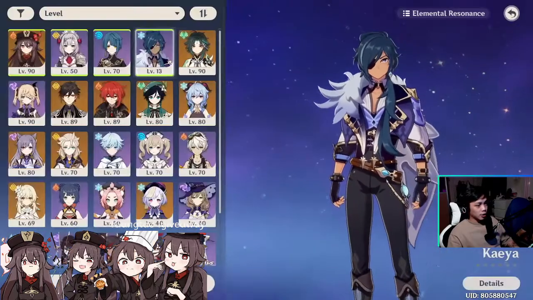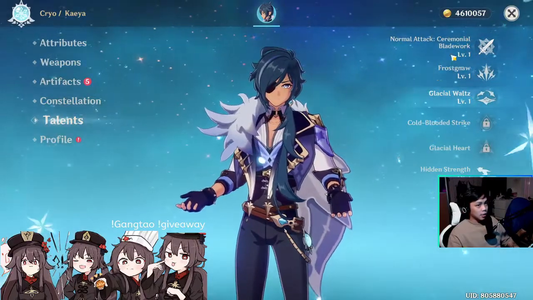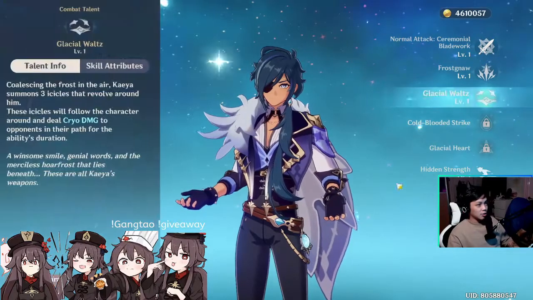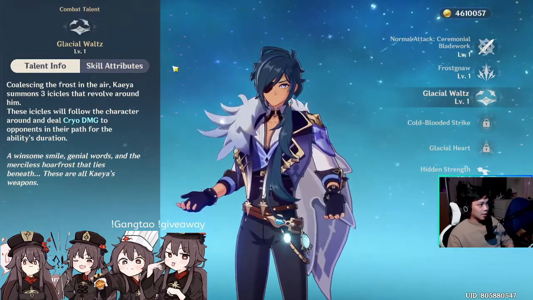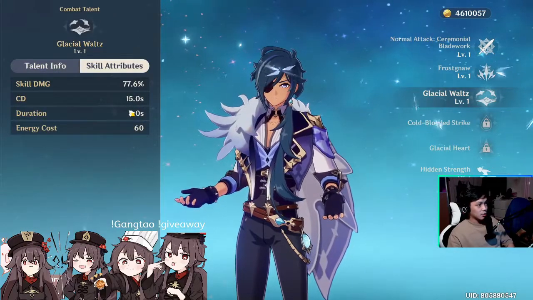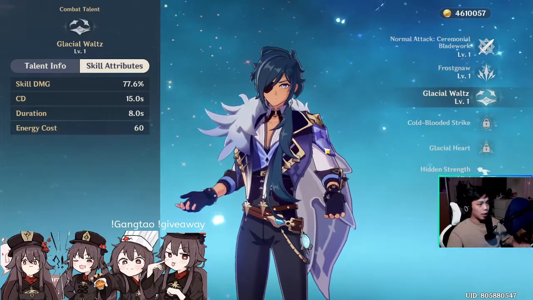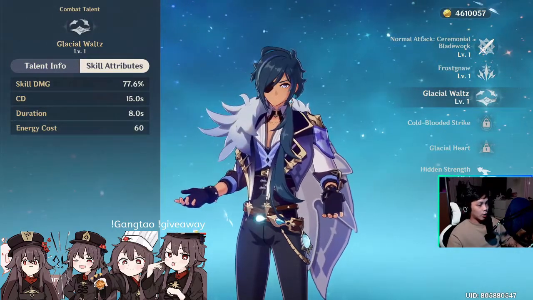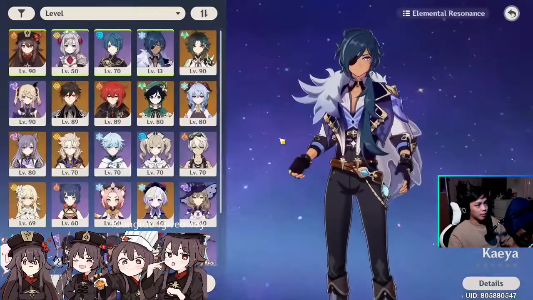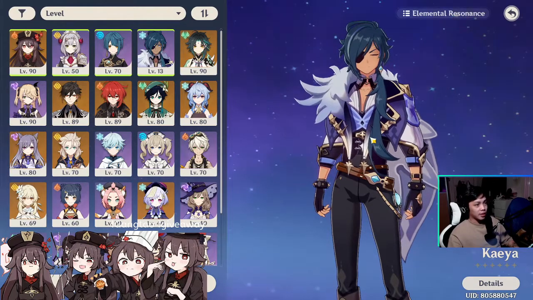So why is Kaeya good? Because if you go into Kaeya's talents, let's not look at the other two. He's the bread and butter. The reason why you want Kaeya in the team is because of Glacial Waltz. It will deal cryo damage for the duration of about 8 seconds, which is about the same duration as Hutao's E. So once you do cryo around, the monsters that are within melee range will be affected by cryo, and then Hutao is able to proc melt very effectively.